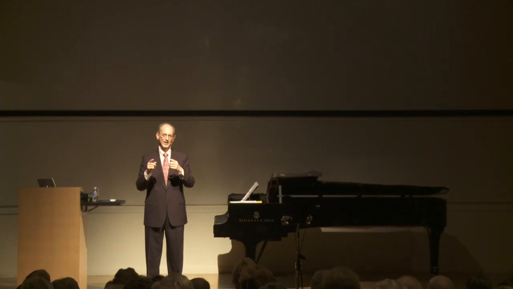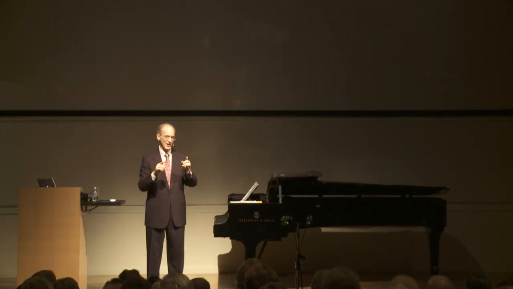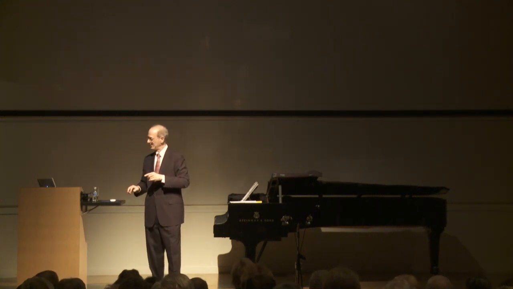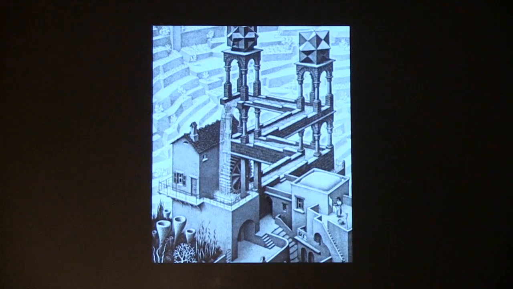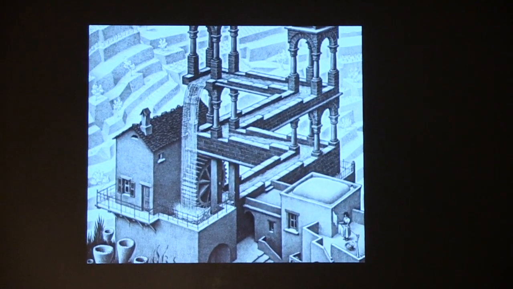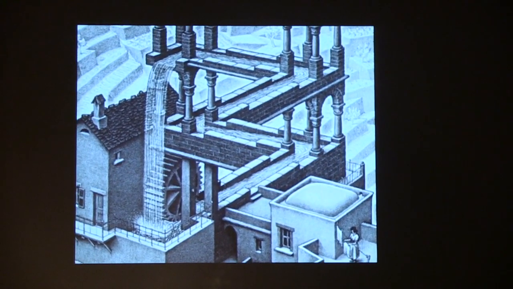And he draws a parallel as a demonstration of the strange loop phenomenon between this modulating canon and some of the impossible buildings by M.C. Escher, particularly the one called Waterfall, where you've got this image of the water cascading down, turning the mill wheel, flowing downstream, and somehow miraculously coming back to the top of the waterfall. And it's a nice way of comparing these two pieces. That's a footnote.